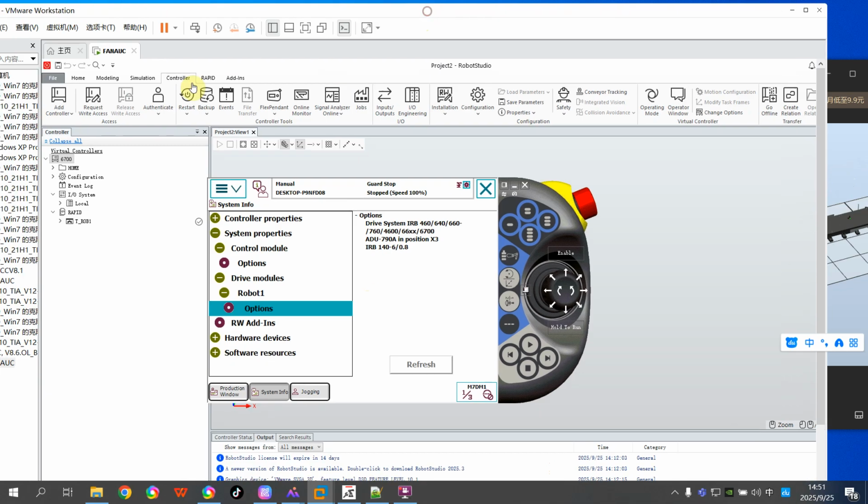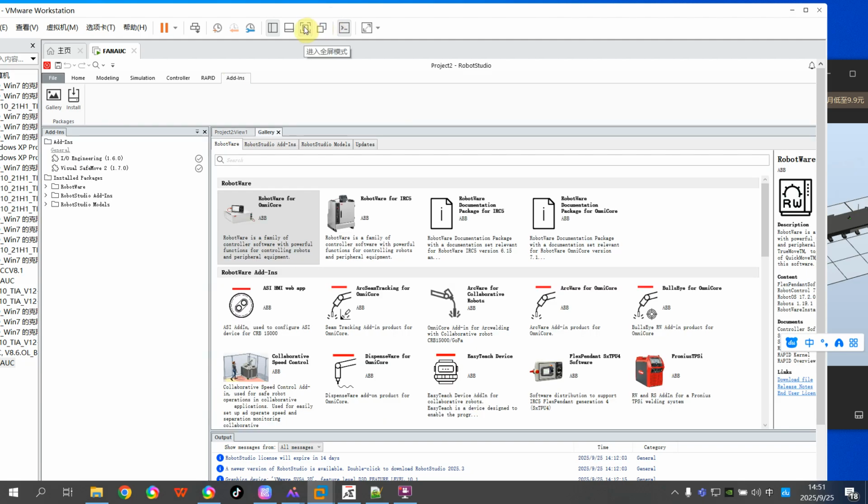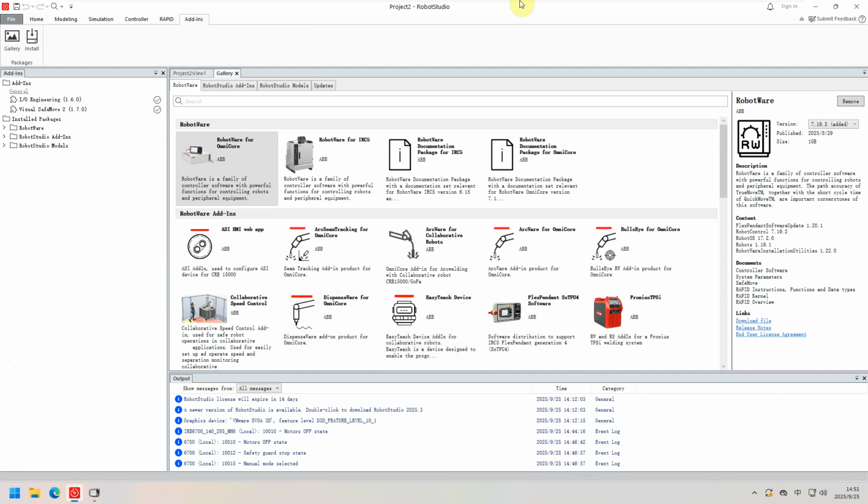So you have to check Add-In and find the correct RobotWare version which corresponds with your project. For example, your RobotWare is this one. You click on it and you find positioner.